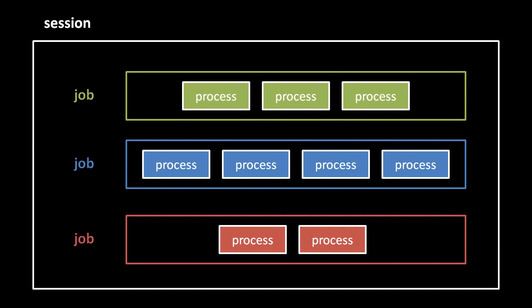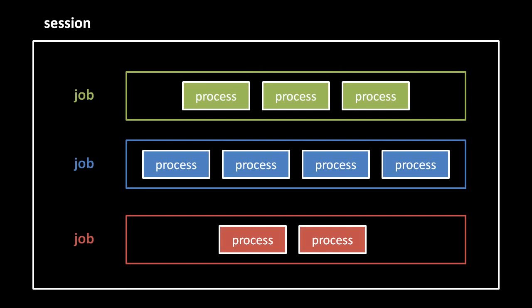When the shell then runs a pipeline in the foreground, the processes of that pipeline run as members of the existing job, the same job as the shell. Anytime, though, the shell creates a subshell, that subshell runs as a new separate job. So say if we run a pipeline in the background, that creates a new subshell, and all the processes of that pipeline and that subshell run in a new separate job.